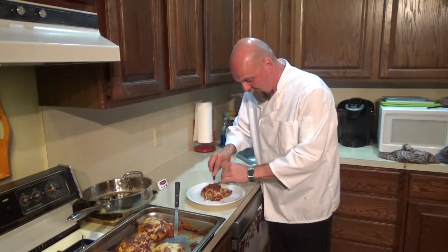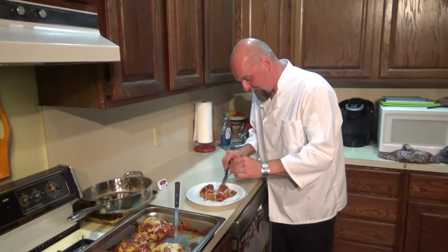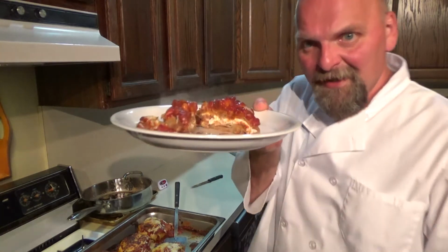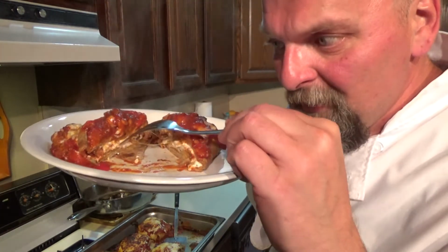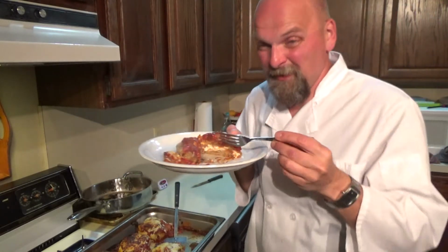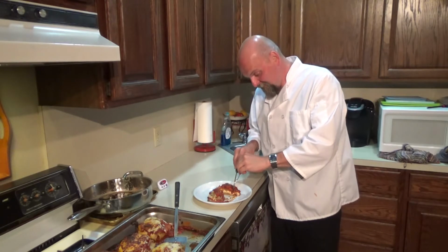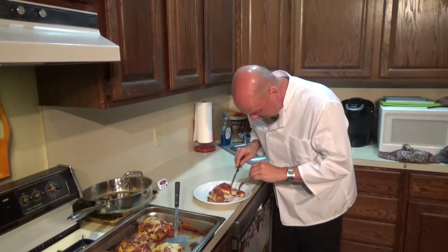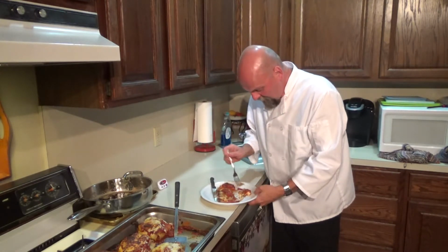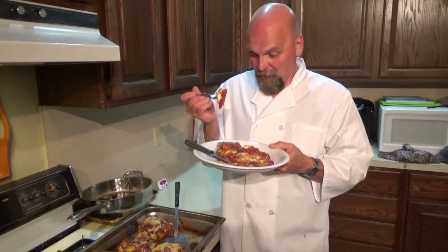But let me cut it in half just to show you what we got inside. Inside, you got your eggplant rollatini filling, you got your sausage on the bottom, and then your layers of eggplant. And then some mozzarella cheese on top. Make sure I get a piece of the sausage in my bite here. Okay. Give this thing a taste. Some peppers from our sauce.